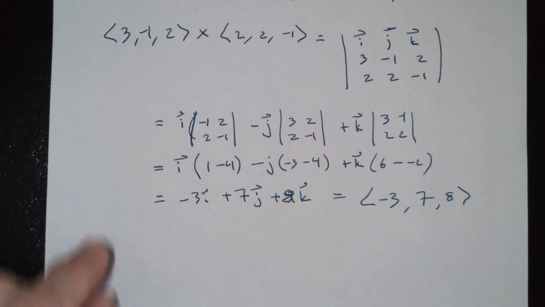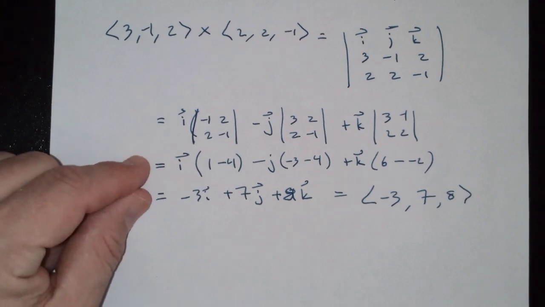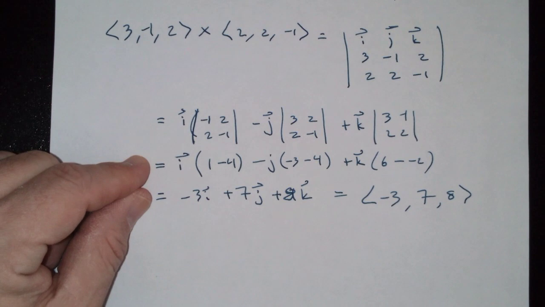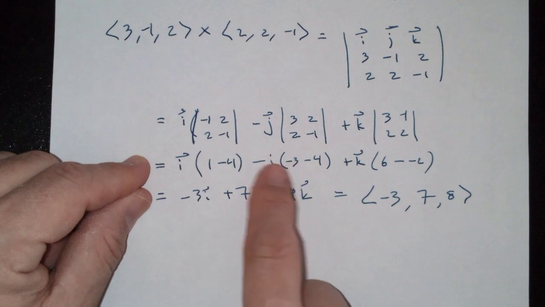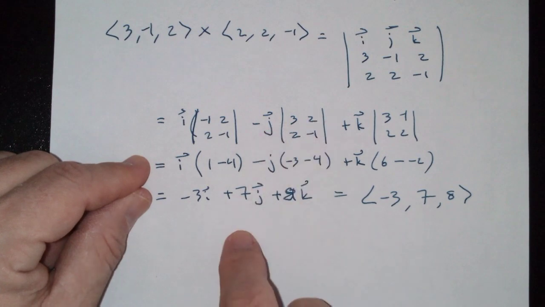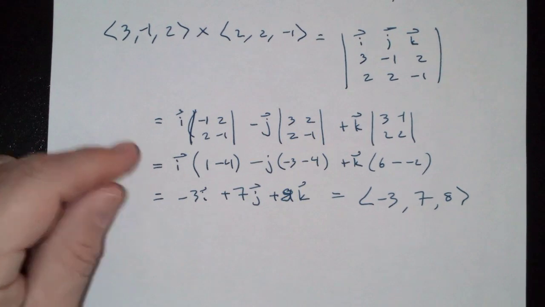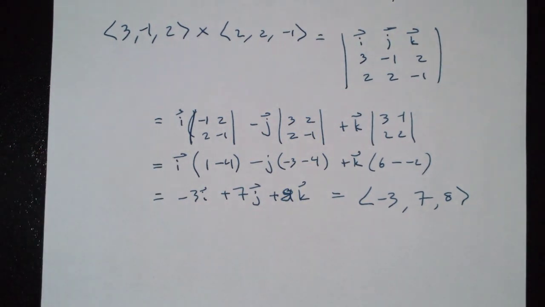Frequently, these two steps get mushed into one, because my brain goes, oh, 1 minus 4, just write down the -3. -3 minus 4, just write down the 7. Oh, wait, I got to switch the sign. So sometimes, and you already saw me make a sign error here, sign errors are going to kick my butt all over the place here. Be careful.